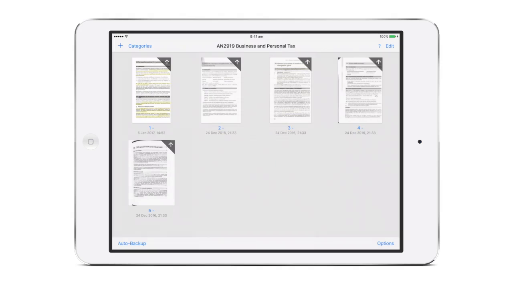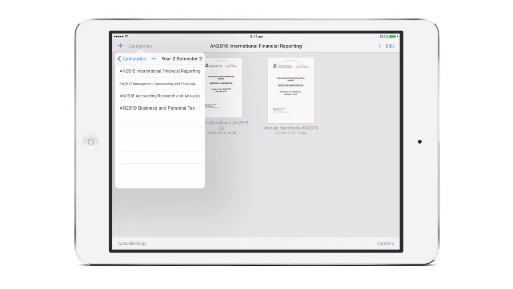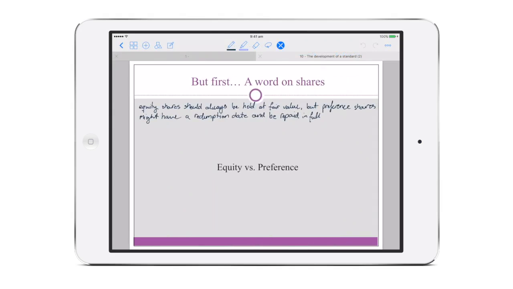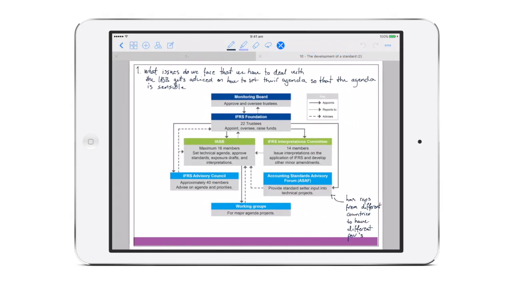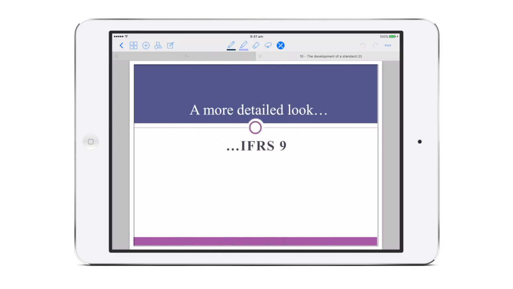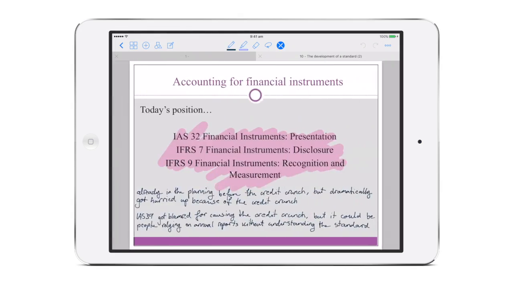And also what I will do, let's see if we can find something relevant. Let's go to last semester because I have some more stuff there. When doing work in lectures, we'll get PowerPoints and I will highlight on them and do my notes on them, so I don't actually have to do them on a separate piece of paper and I don't have to print the PowerPoints, which is super helpful. So I do all my little notes directly on the PowerPoint because all of my lecturers post the PowerPoints online, which is really helpful.